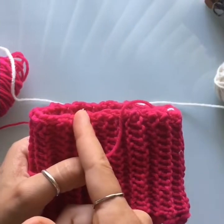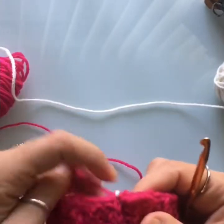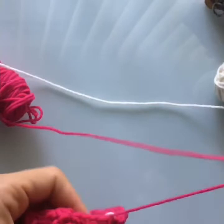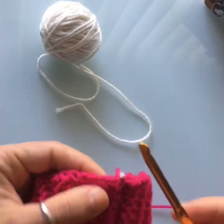So you're going to do a few stitches and then return pass. And then you're going to cast on a few more stitches and then return pass. And then cast on, return pass, until you work your way around your project. It sounds complicated, but it really isn't. So let me just get all my stuff here in order, and let's just get started.